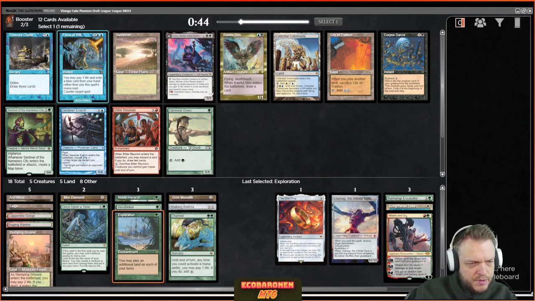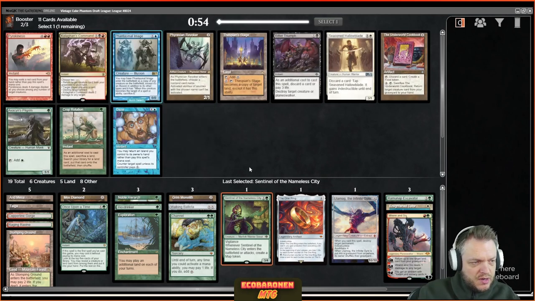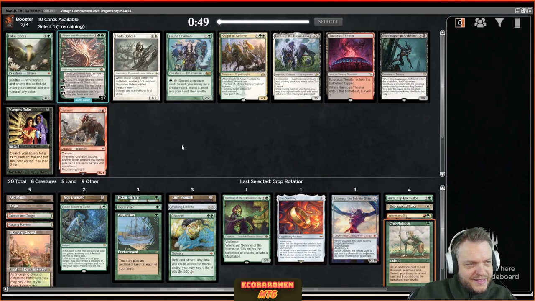Is Sentinel better than Llanowar Elves? That's actually a decent question here. Because in a perfect world, I really like these mid-range threats. Let's try and take the Sentinel over the Llanowar Elves. Tough pick for sure. Here's Crop Rotation. So the funny thing is, right now I'm speculating on seeing a Strip Mine, basically. And I'm not sure if I'm supposed to do that. I mean, I'll go for it, but yeah, could definitely backfire, that's for sure.